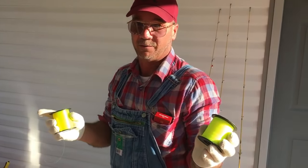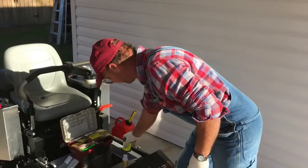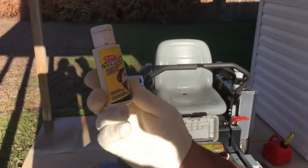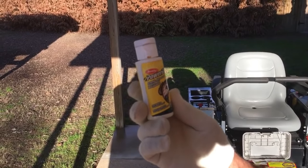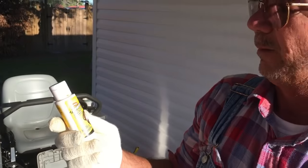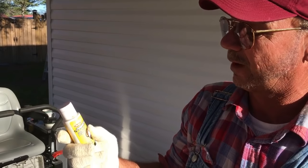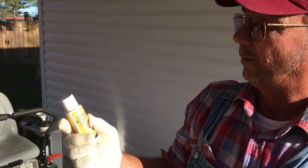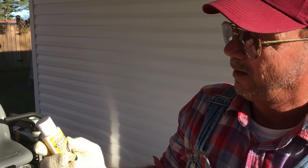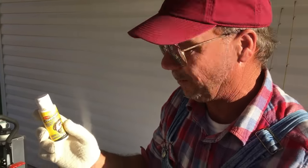If you're in my age group, 50 years and older, this high-vis line will help you out because you'll actually be able to see where the line touches the water and see that little thump a lot better. That's the reason I started using it — I used to use clear line. I also use Berkeley Power Bait crappie attractant. I've been using it for years. There's no doubt that we stink to fish, and I believe masking your human odor off your bait helps you catch a few more.